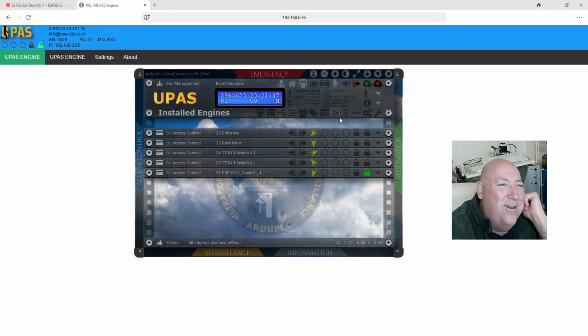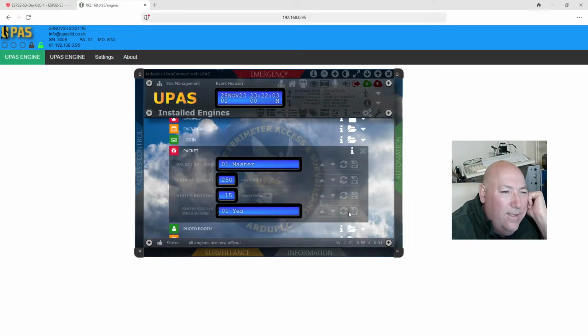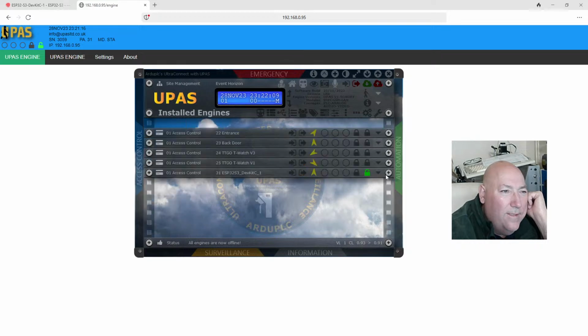You've got a little Star Trek badge circling. It's a little arrow point. It's trying to find the engine. It's sending a packet, trying to communicate. Let's switch on the packet system, the LED, so you can see what's happening. There you go. It's sending out to the cloud or the Ethernet, the LAN, a request to each one of the devices.